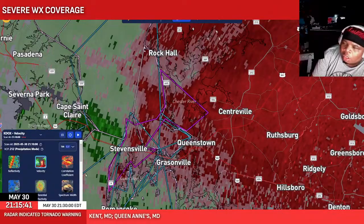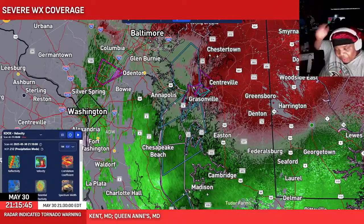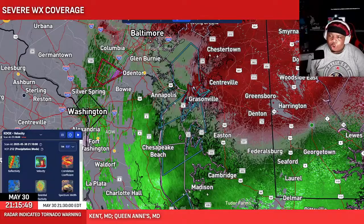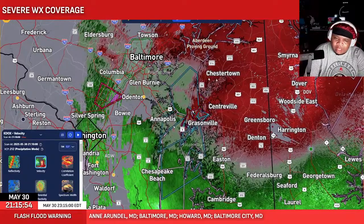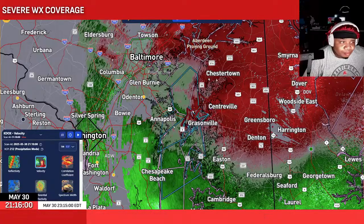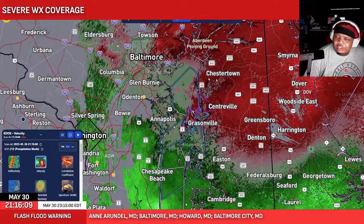as this is progressing. But I will say I wouldn't be surprised if this gets dropped here within the next 15 minutes because this is looking a lot weaker than it did when it was over by the Bay Bridge. So if there is any good news with that, that would be that sign right there. We'll have to watch for the ticker. If the ticker switches to green, we'll get word. But we'll have to wait and see. And there's no official word from Mount Holly as of yet, which is good news for now. But again, it's a watch and wait.